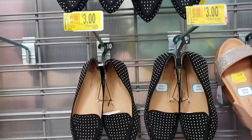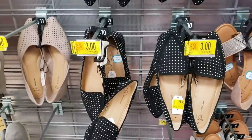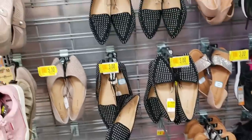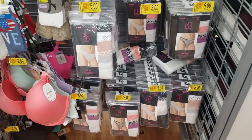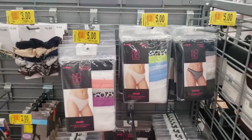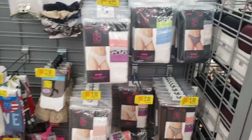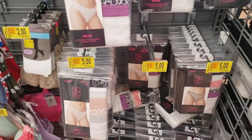I just found $3 shoes, and even though my hands are full and I'm dragging a suitcase with no more room, I don't even care — I'm getting these because Deja would love them. My niece, y'all know I spoil my niece and my nephew. $3 shoes, I can't pass these up. For $3, she better wear them! So remember when I saw these for $1 in another store? At this store it says $5. I'm going to have to find a scanner because I'm recording on my phone right now. If they're really $5, that's a bummer because we just found a bunch for $1 each. That's how clearance varies so much from store to store.